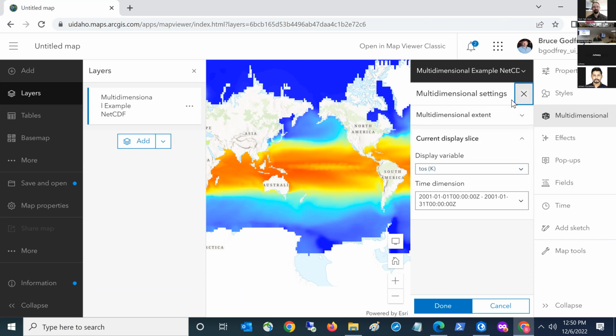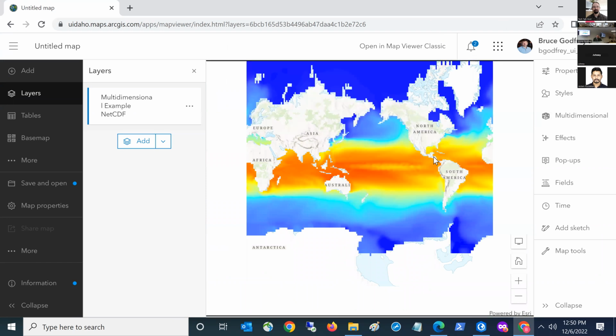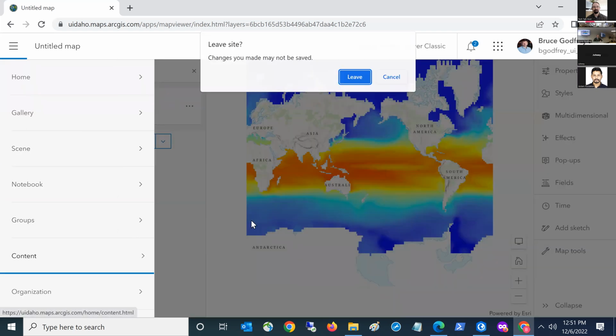And you can work through, as you saw there, the different time dimensions and stuff to work with it in the web browser here, or in any of your other devices. So it'll display different variables and different pieces of how the NetCDF or the multidimensional data are organized. So that's kind of the publishing process for these and the way to access and get at these.